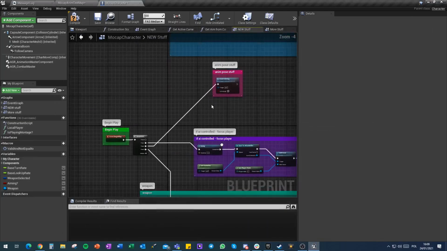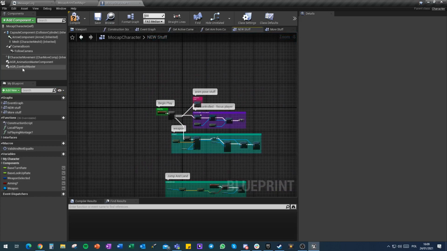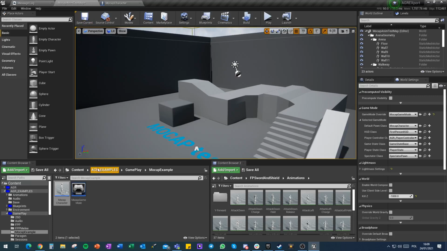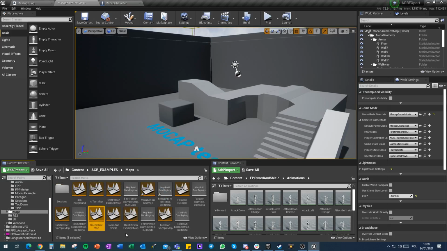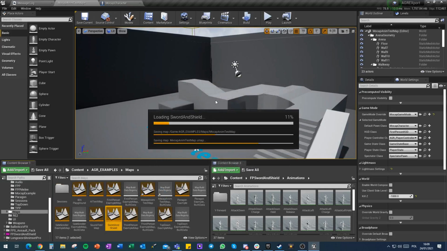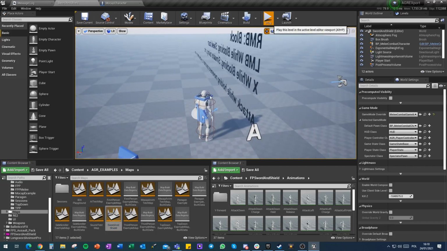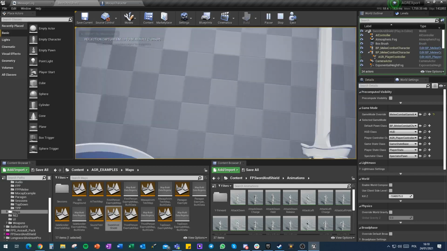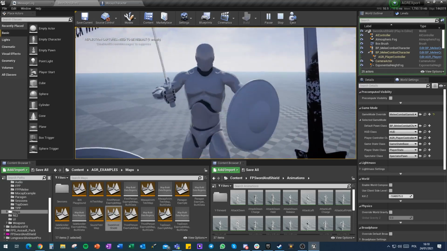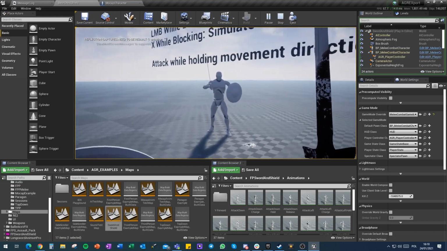Okay, let's begin. So what we are aiming at today is setting up a combat component from scratch on our mockup. Well, not on our mockup. We need to go into examples, maps, and we need sword and shield. And this is exactly where we will be working. Let's just set up one character that is not controlled by any player here, so he can be a target. And yeah, that's pretty much it.